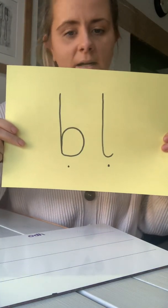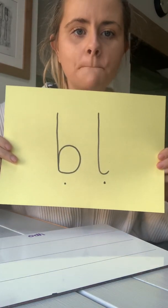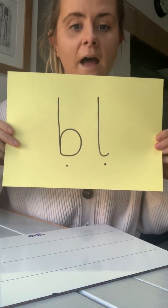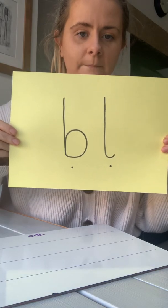Bl, bl, bl. See if you can whisper it. See if you can shout it. Blah, blah, blah. Okay, so that's our consonant cluster sound for today.